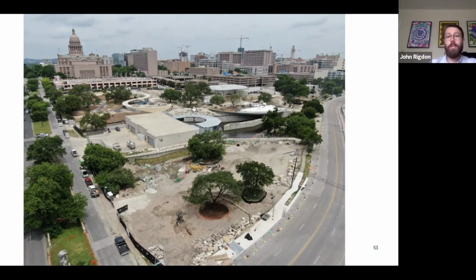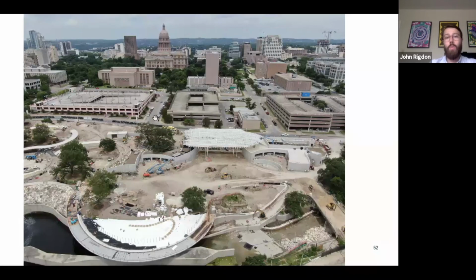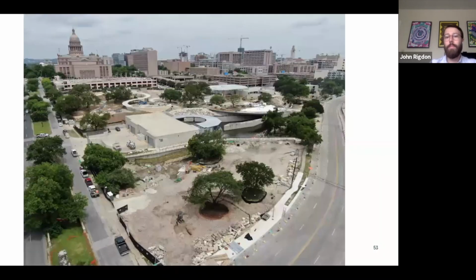The other thing which I'll point out is within the site, we have a lot of smaller and innovative water quality features. So, one of those, which is really interesting to me, is we have a large cistern here underneath the front of the stage. And what that cistern does is, in order to keep a lawn for events and park use open, we have to water it a lot. So, we're watering that lawn, but recapturing that water in the cistern, and then it's being treated through a series of rain gardens that eventually gets released back down into the creek. So that's one of those opportunities where we're looking to incorporate our sustainability values into some really unique features in the park. Yeah, thank you for that.